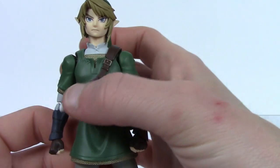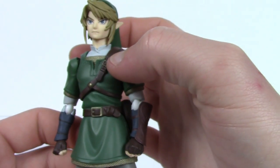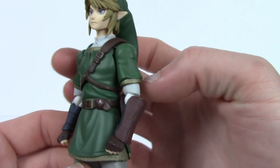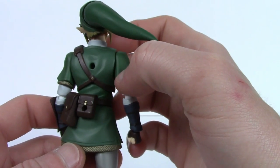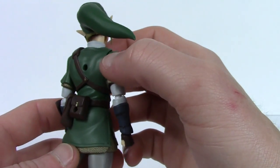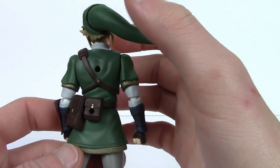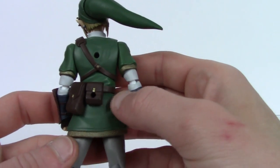And this is actually a really cool thing about this figure. I really dig the way the straps look. And the gold for the buckle and the button painted nice and clean, so I really do appreciate little paintwork like that, and then the continuation of it on the back looks nice, so good job with that. And the green shirt looks pretty good too with the sculpted wrinkles. Then we do get a peg hole in the middle of his back, which is for his sheath, or you could technically use it for the stand, but the one on the pouch is really meant for the stand.